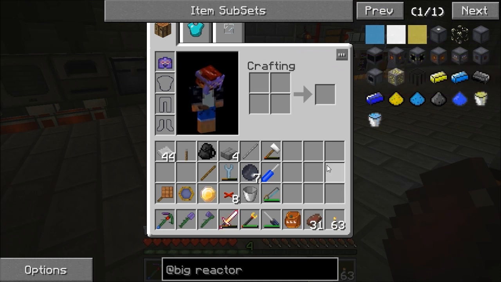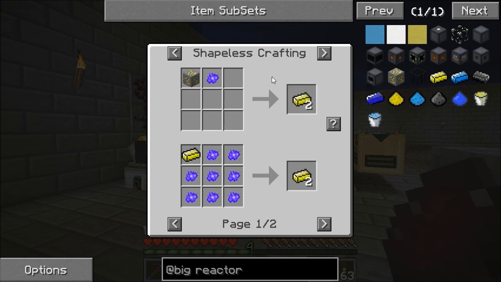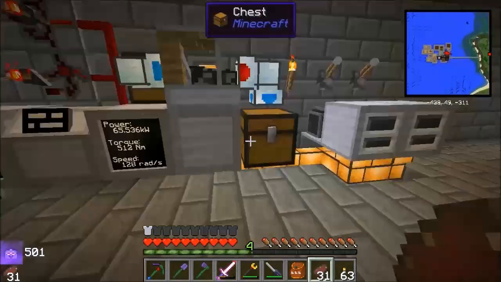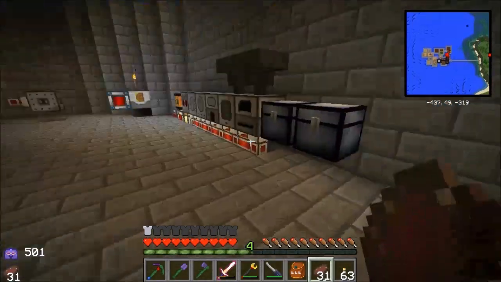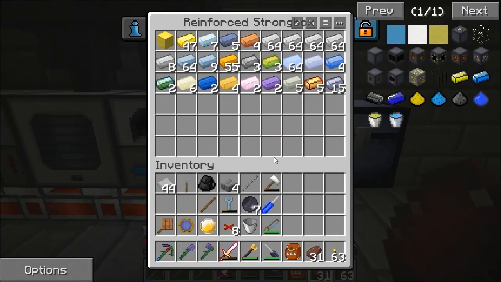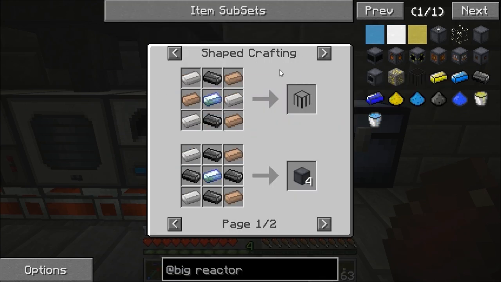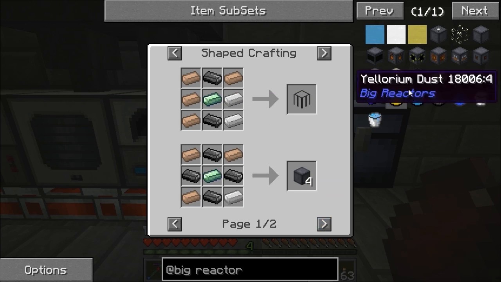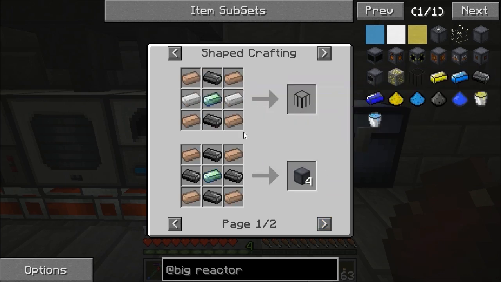Now, as you can see, I'm processing uranium there, so I'm going to have plenty of yellorium, because that's what that stuff processes into. We can grab a bit of that and cook a bit of it up, and I'll show you. So let's grab 15 of that. Cook it up in this chap. And what it's going to give us is actually GregTech uranium. GregTech uranium can be used for the big reactor stuff. I think it can be used to fuel it as well, if I'm being honest. I think it's just the equivalent of normal uranium.